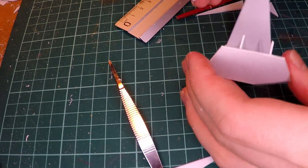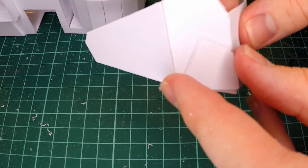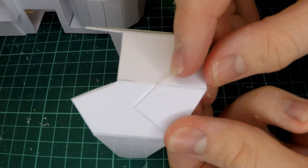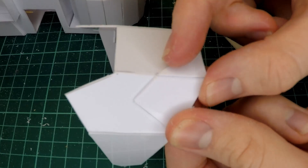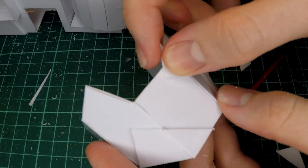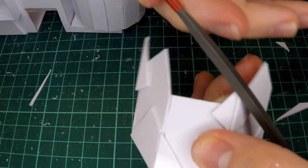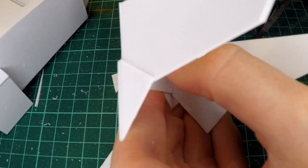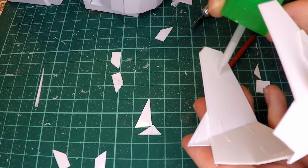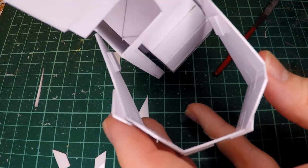I cut out and attach the other side of the jaw, again cutting it into a slightly different shape. I then cut out and attach even more pieces of styrene — these are going to do two things: firstly, they'll help sell the orky slapped-together look, but I'm also going to use them to strengthen all of the connections between the different pieces of styrene. Once I've added all of them and filed them down a little bit, I get rid of all the little structural bits added before since they kind of stand out and make it difficult to attach the jaw to the rest of the tower. Then, in the same way I attached the wheel inside the tower, I add some little bits of styrene and attach the jaw to the outside of the tower. I then add extra little styrene pieces as patchwork metal and some extra spiky bits to make it feel nice and orky.